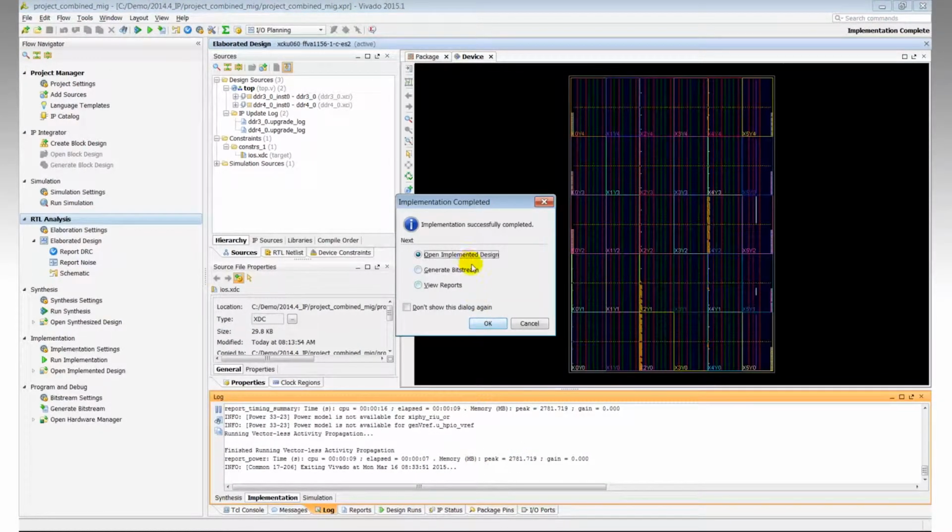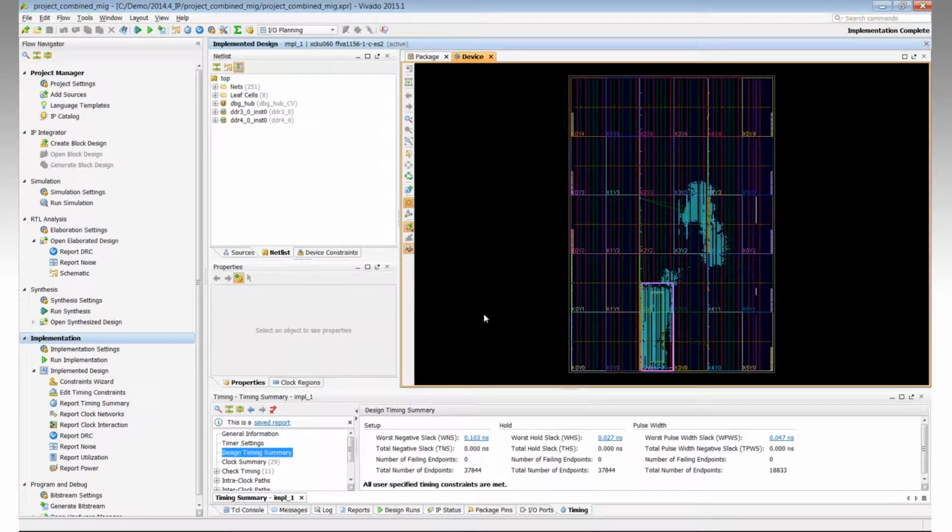Once the design has been implemented, I'll open the implemented design. And notice that you'll see the P blocks that are generated in 2015.1 are different than those we saw in 2014.4. Firstly, the DDR3 controller doesn't have a P block at all. That's a new feature in that any memory controller that only occupies one I/O bank no longer requires a P block. Notice the DDR4 P block is very condensed. Rather than use multiple clock regions, we've condensed it down to try to use the minimal area that the memory controller will need to try to improve performance.